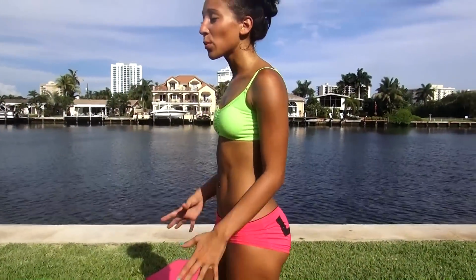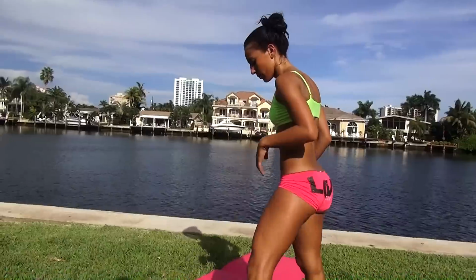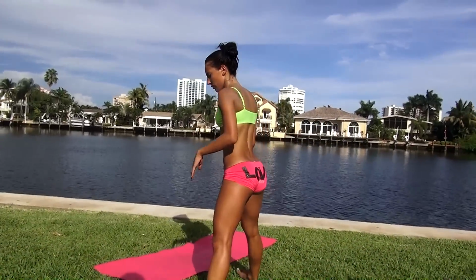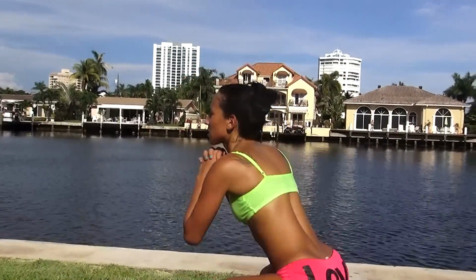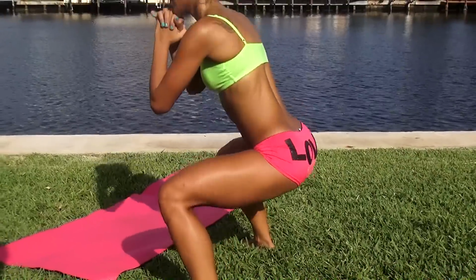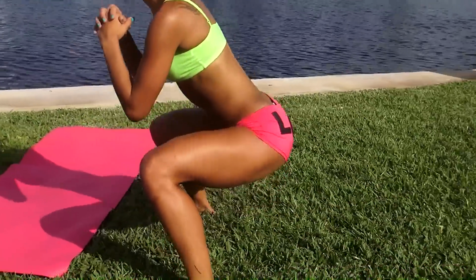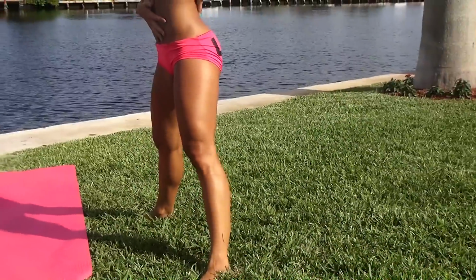So now we're gonna do some wide, deep squats. We're gonna go really slow and drop it as low as you can. So go into a wide stance with your toes pointed outward. You're gonna squat low and come back up. Just 30 of those. Drop it as low as you can. Your back straight and your core tight.